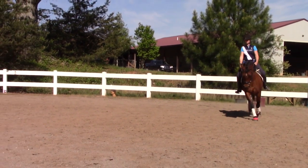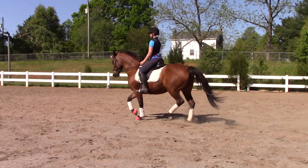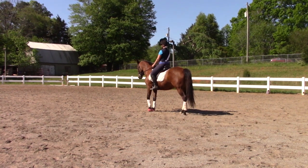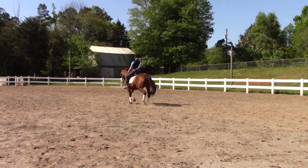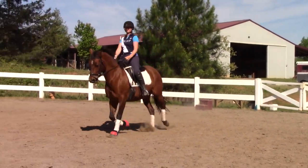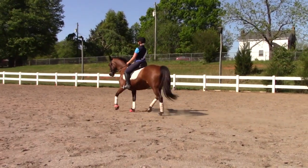Here I come again with a rising trot, which means I have to slow her down with my legs and prepare further ahead of time. And again it was almost too abrupt because we came in with posting trot - I couldn't say 'hey, we're gonna stop soon,' it was more like 'hey, we're stopping now.' Now I'm coming in at sitting trot. I'll be curious to see if this one is a much smoother transition.